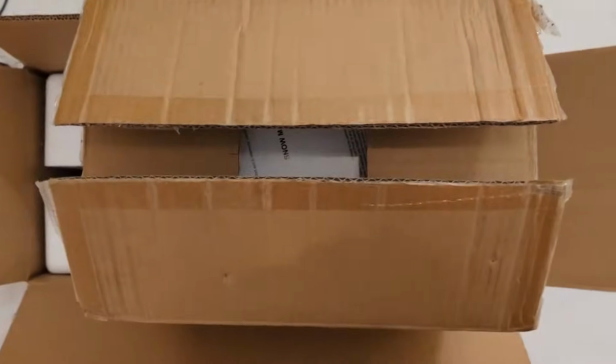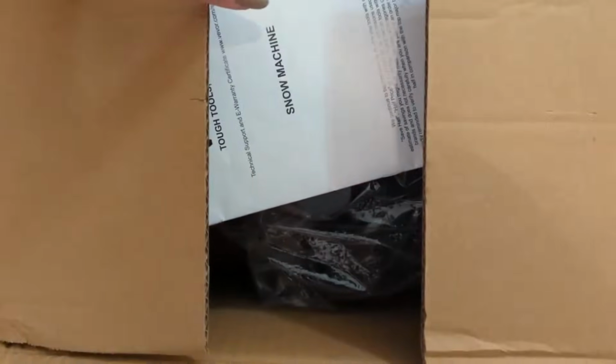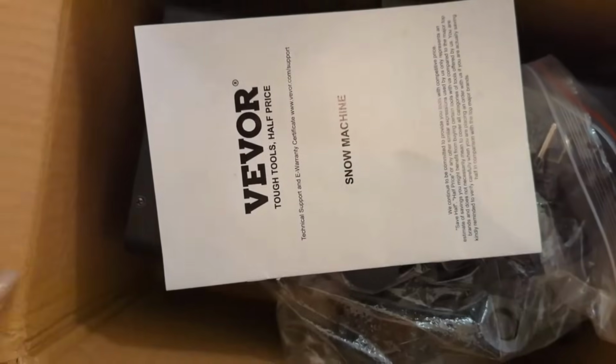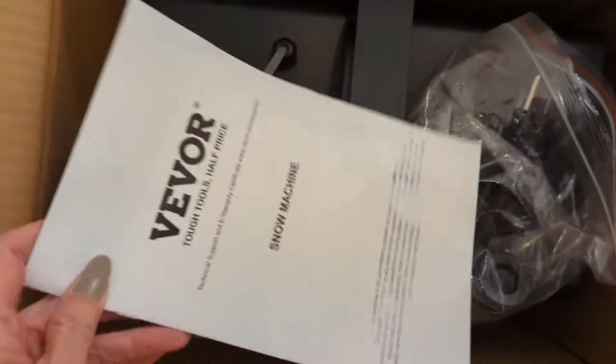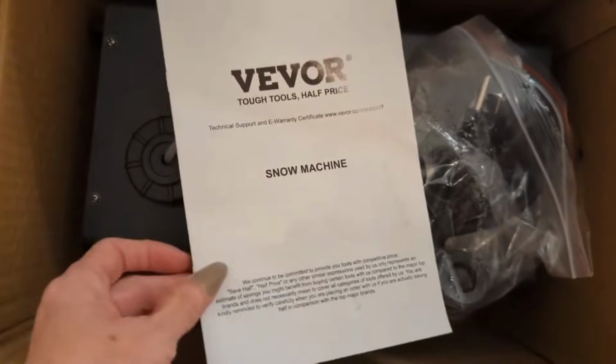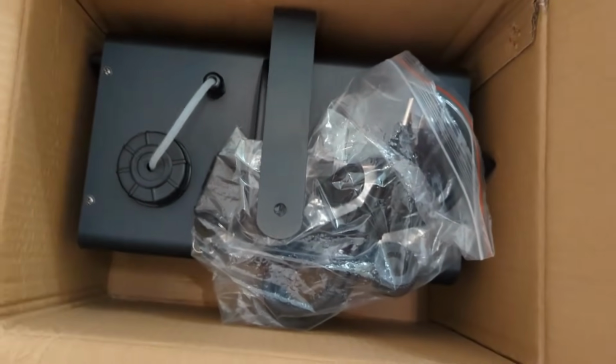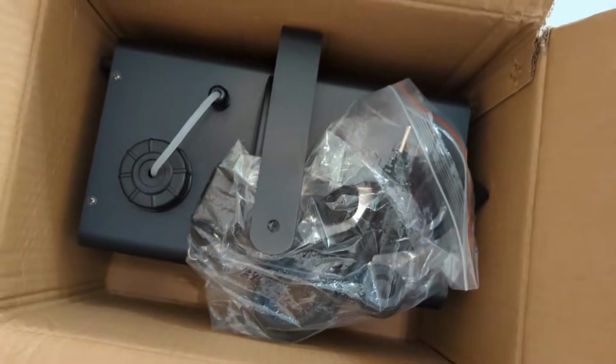Here's another fun and fast promotional. This is for the Vevor snow machine. Now, first I misunderstood and I said, well, I don't have snow. I wouldn't need a snow machine to get rid of snow. And they said, no, it's to make snow. And if there's anything I would want, it's a beautiful white Christmas. So with the Vevor snow machine, I'll have somewhat of a white Christmas.